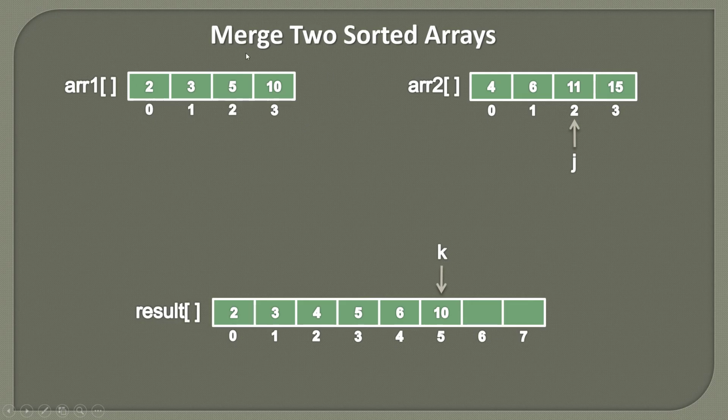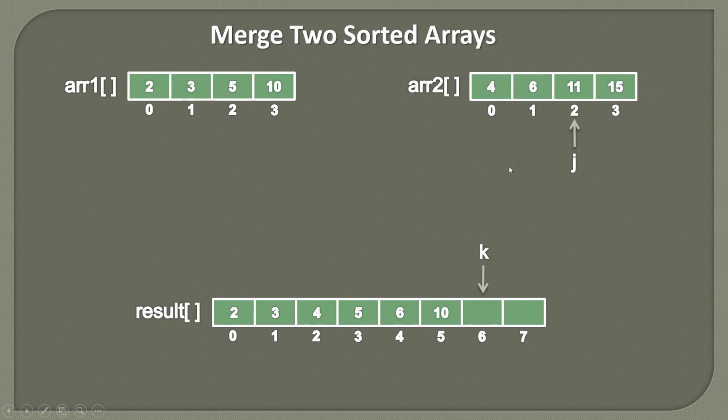So now there is no more element left in the array 1 to be compared with the elements in the array 2. It means all the elements of array 1 are filled into the result array, and we are only left with the elements of array 2 which are already sorted. So now our task is to simply put these values into its respective positions here, because we don't have to compare these values with any other value because these are already sorted in ascending order. So as we incremented I by 1, after filling the value 10 here, we'll increment k also by 1.